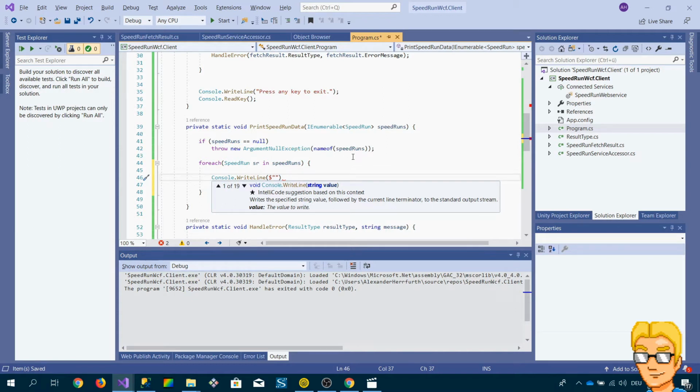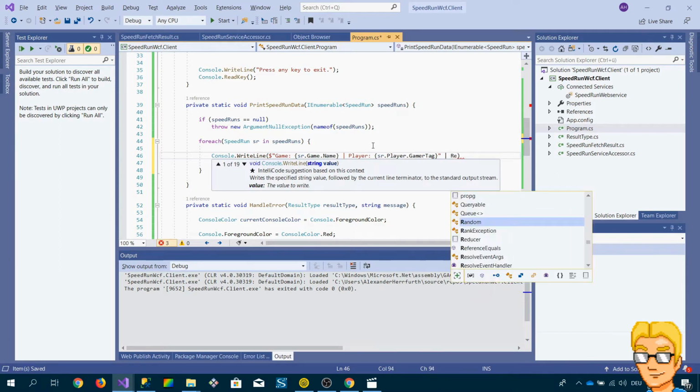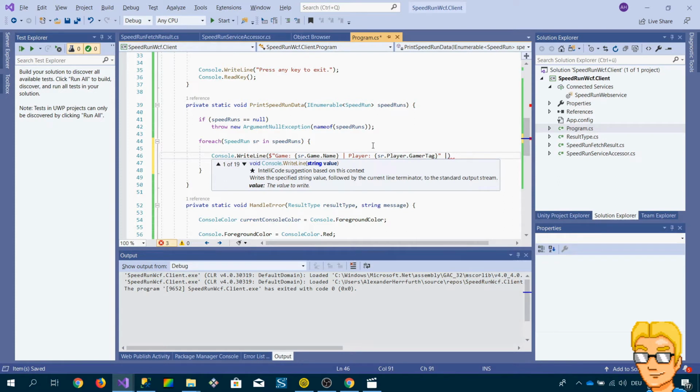First of all, game, which is sr.Game.Name, and then maybe the name of the player using their gamer tag, like this, and the record date.